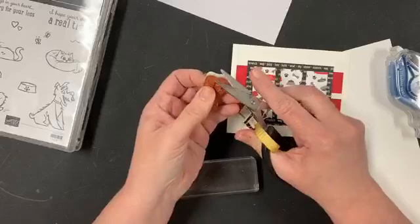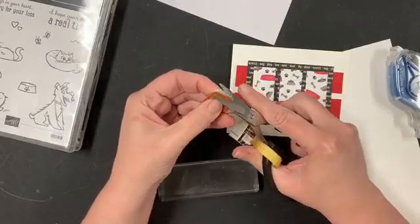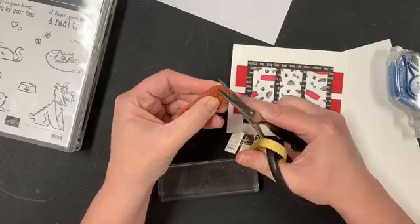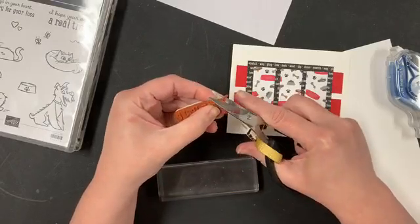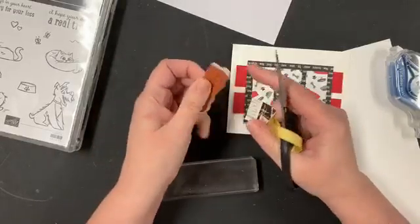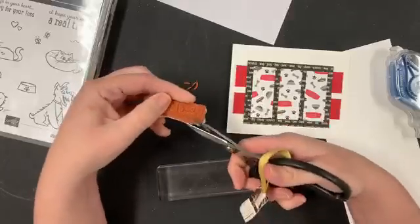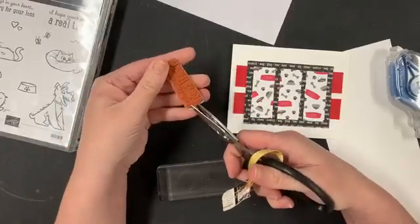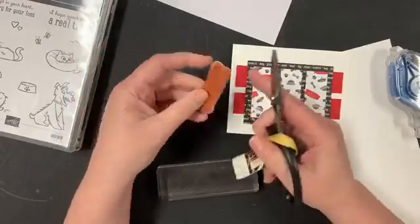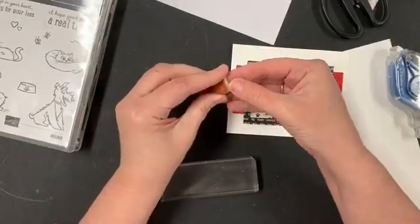In classes, I almost always have my stamps trimmed, because if I don't, and Susie, new stamper, comes along and doesn't know how to stamp and she pushes down into the ink pad too far, she can get that halo and catch these little edges, and it ends up on her project, so she gets frustrated. So trimming the edges of your stamps, that's why you do it.